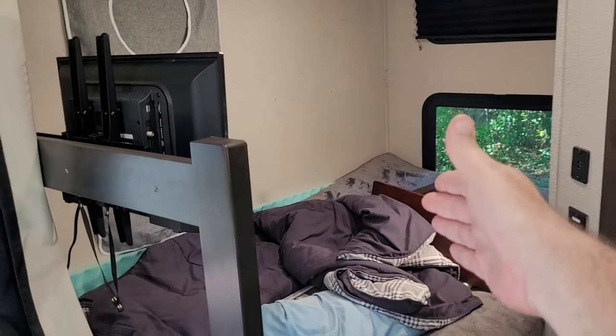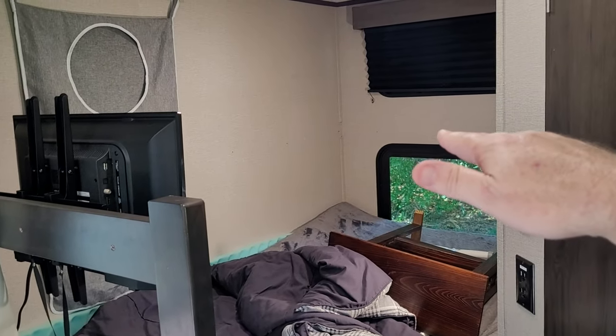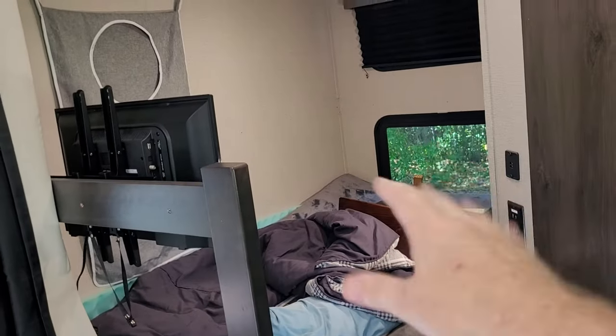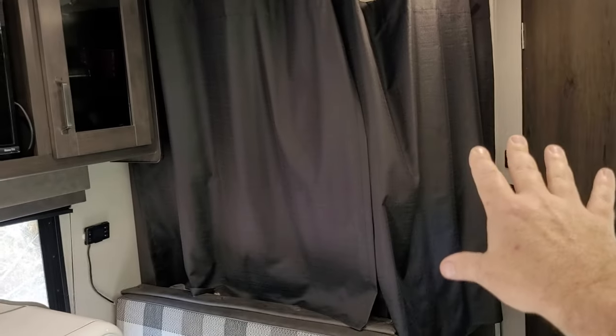Moving back into the bunkhouse, you can see the biggest change that I made is I removed the top bunk. It went right about in here, right above that back window, and you had a top and a bottom bunk. For anybody who hasn't seen any of my past videos, my brother Kevin, aka Worm, spends 4 months out of the year with me here in Florida. So that is why I removed that top bunk, to give him more of his own room feel. I also changed out the curtains in the bunk too, so he can have his own privacy.